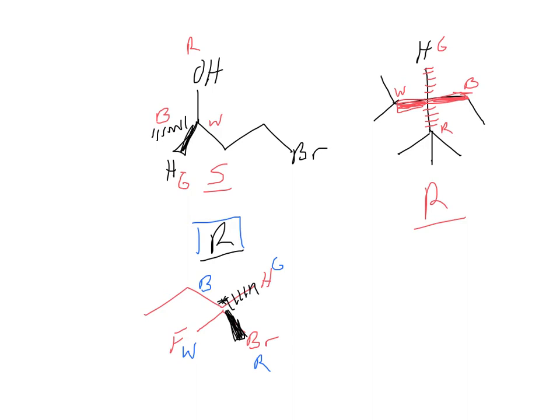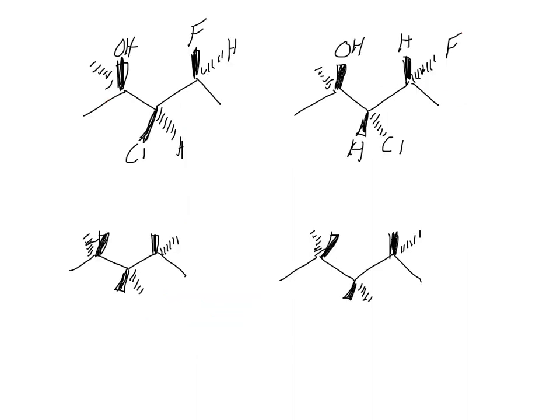Good. Okay, so I have pre-drawn a couple molecules. So let's look at these two first. These are just kind of templates we'll use in a second. So let's try to figure out the relationship between molecule A here and molecule B. We're comparing two molecules to each other. So what are some possibilities? They could be constitutional isomers, meaning they have a different bonding pattern, a different constitution. They could be identical. They could be diastereomers. They could be enantiomers. Those are some possibilities.